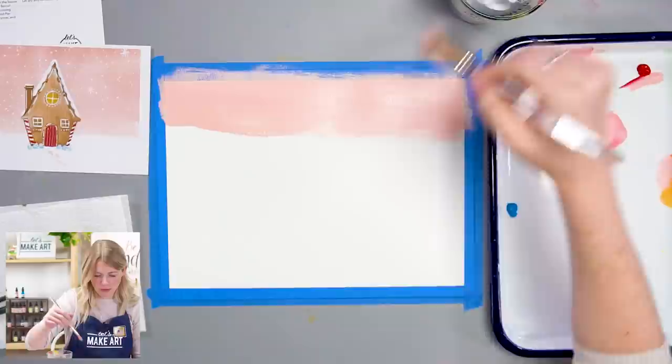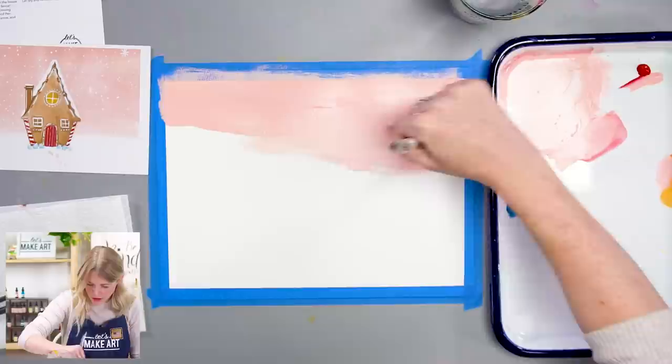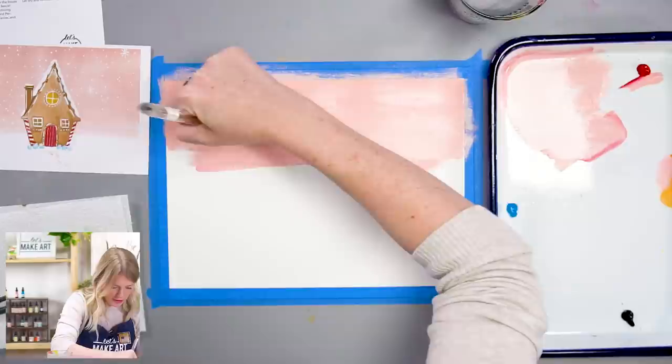See how transparent this layer is compared to that? Yes. So I want it all to feel pretty opaque. So I'm going to use the water just as a way to make it easy to spread, not as a way to make it more transparent.